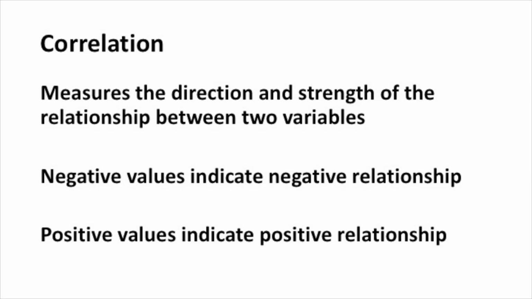So if you have negative values for the correlation, it tells you you have a negative relationship, whereas positive values for the correlation indicate a positive relationship. If you pull these two ideas together, if you have values that are close to +1, it tells you that it's a positive and strong relationship. If you have a value that's close to -1, it tells you that it's a negative relationship but strong, whereas values for the correlation that are closer to 0 tell you that it's a weak relationship.